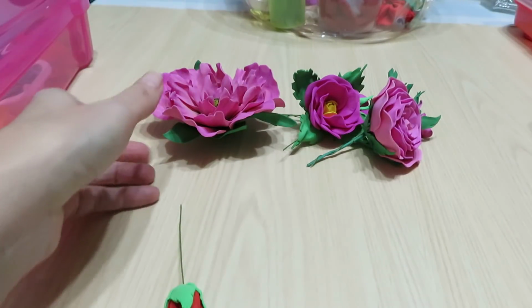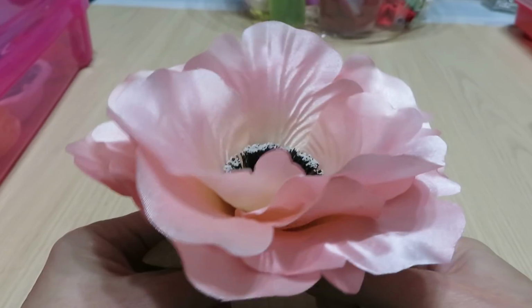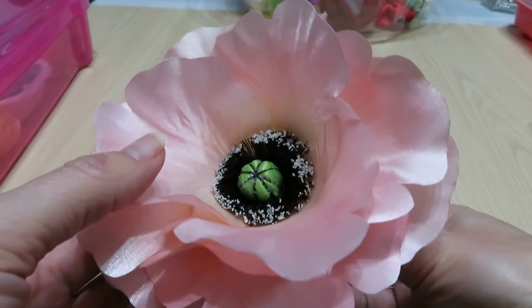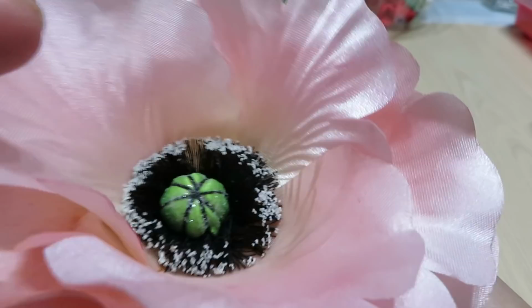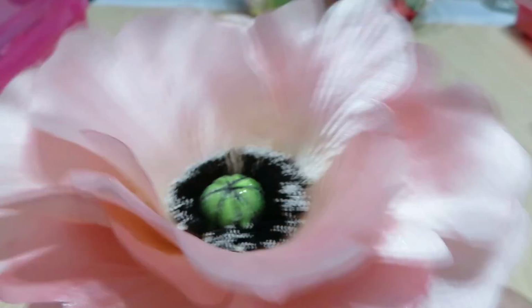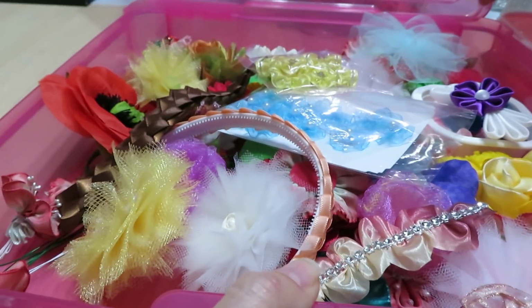And then when you see my video with my mannequin in the background, I made this flower poppy with silk. The silk was white, so all this beautiful shaded pink I colored with fabric dye. You can see I shaped them. So this was my first flower from silk, and you can see the center is sparkly, with black thread. This one is kind of my favorite, and I love to do flowers. So for the next one, let's go see through this big box what I have here.